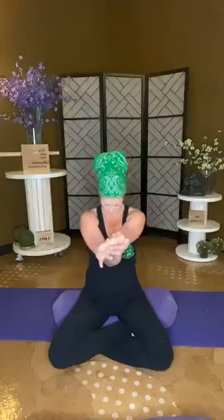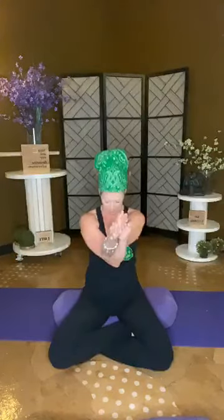Good, wonderful. If you can, take your right arm, cross it over the left, and see if you can kind of grab onto your thumb on that right hand and just kind of tuck your chin into your chest, which will then stretch out the backs of your arm. Give it a try.